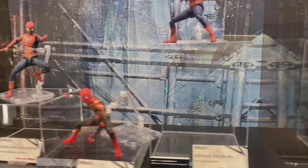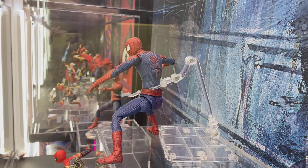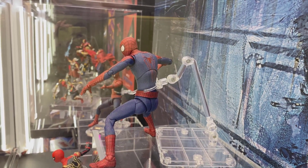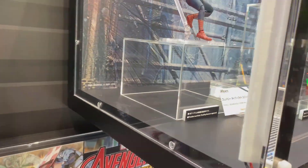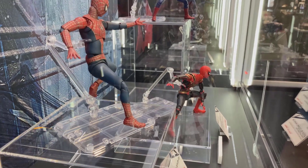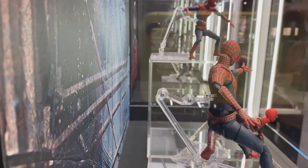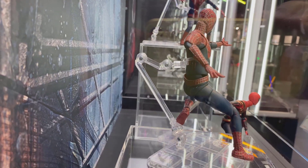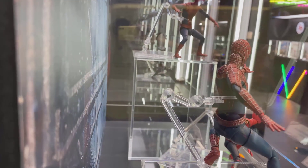There's the No Way Home Spider-Man. At this point I'm going to take a look at the back of the suits — we don't see that in any of the photographs, or at least I didn't. This is the Andrew Spider-Man on the back; I think it came out pretty good. And over here is the Tobey — I did my best but unfortunately with the angle I ran out of wall, I ran out of space.